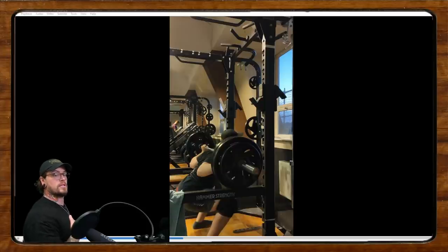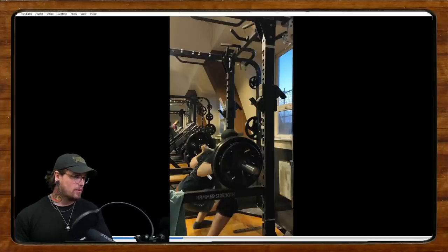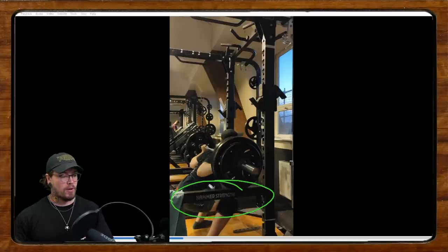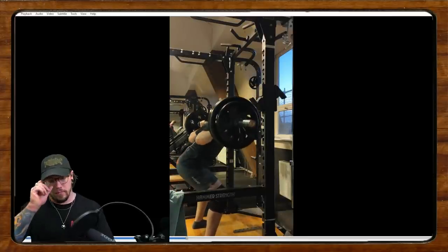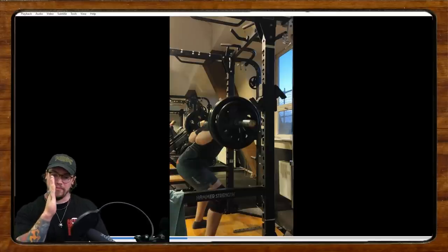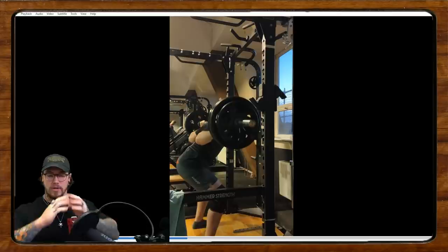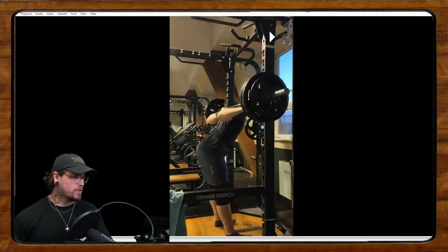Right now you're going into a lot of extension, which I think is why we're feeling a lot of stress on the back, maybe why we're not feeling much in the quads, and why depth is kind of on the line. If you can commit to a little more ribs-down brace, allow yourself to tilt and get into the habit of that hinge — rather than driving your knees forward and trying to be super upright — embrace the lean.